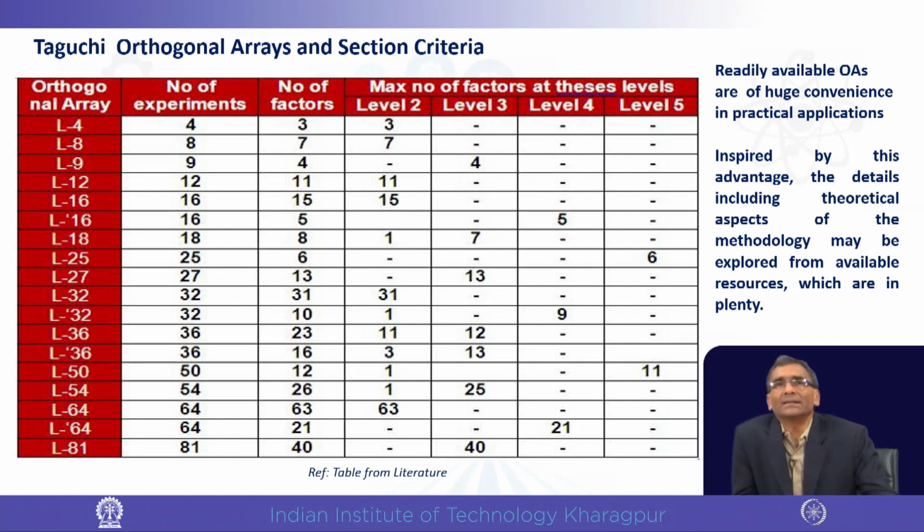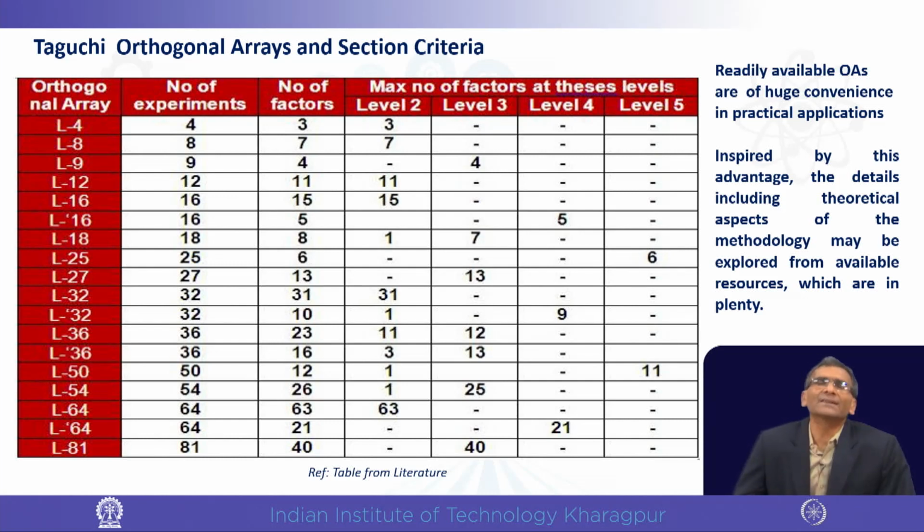Here I will present this, which is available anywhere. You can Google and find out. It is universally available; I have just presented it from one of the literature sources. This is very common and you will find it everywhere. It is not any secret thing. On the left hand side, these are the arrays. You don't have to do anything. Genichi Taguchi has created all these tables for us. When you go to that particular table, you know how many experiments are to be carried out.